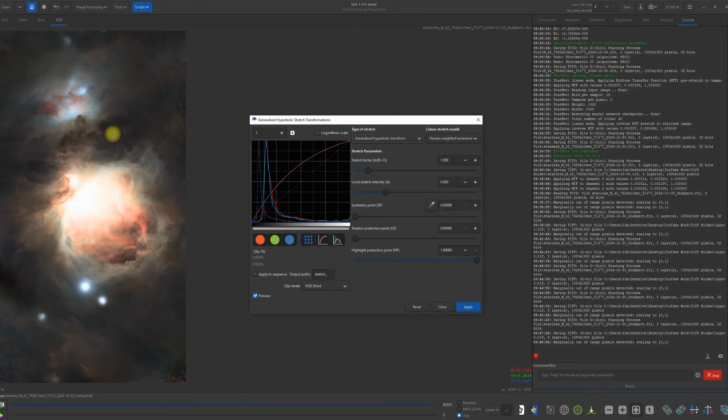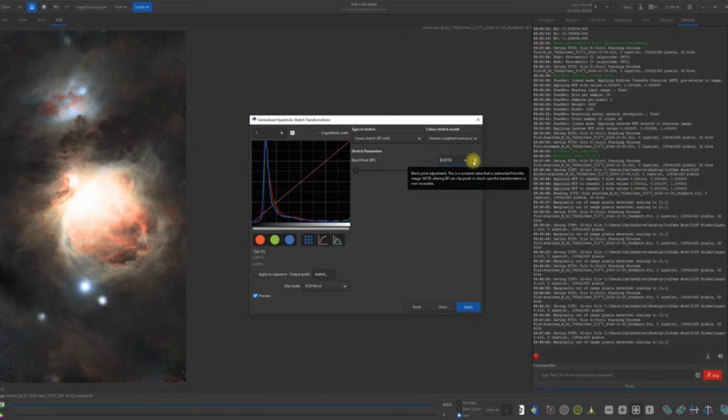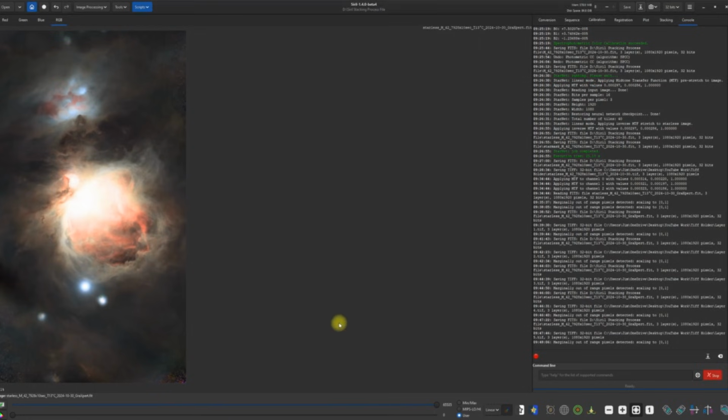So right there's where we were with the stretch. I need to make sure I hit apply. Now when I go to the linear stretch black point shift, the result stayed there. So let's see if we can move it over any. So let's 1, 2, 3, 4, 5, 6, 7. So I got it at about 6. I back it off till I get this to 0. There's 0. Hit apply, close. So now we have layer number 6.